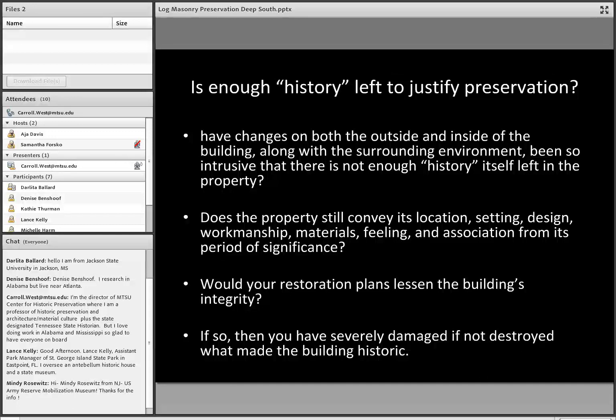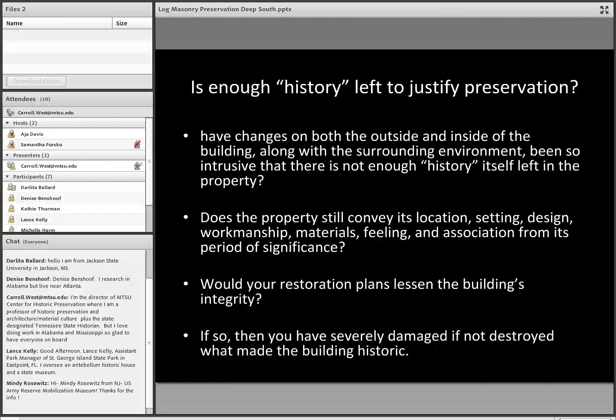And that seems to be an odd phrase to use, as if a building has to worry about that. They have enough problems as it is. Why don't we think of that as, really, is there enough history there left? Is there enough original material? Have new materials, changes in location, changes in surroundings, has that been so altered that you no longer have a sort of sense of itself, as that second bullet point emphasizes, from when the property was historic?